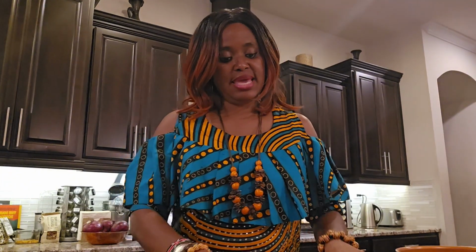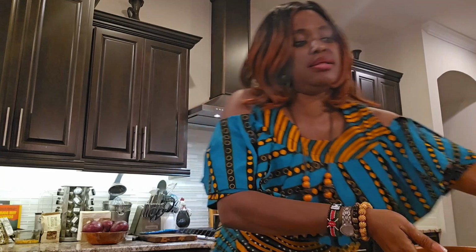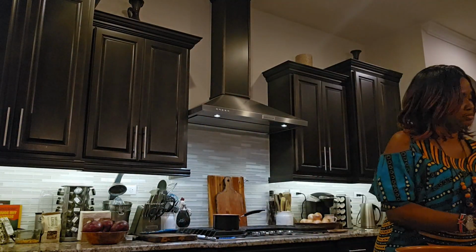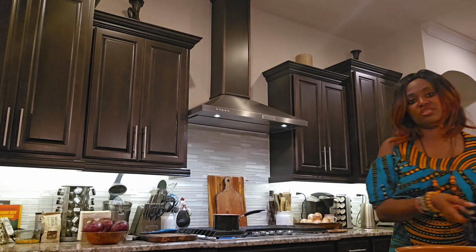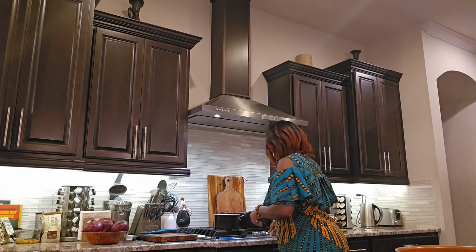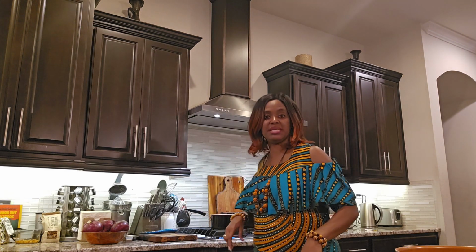Next, I'm going to start chopping up my onions. Actually, I'm going to put the yams on fire right now. So I just added water. I'm putting that on. And put it on medium heat. It's good. And then I'll work on my onions.